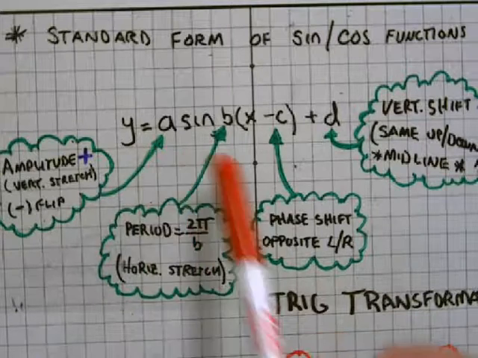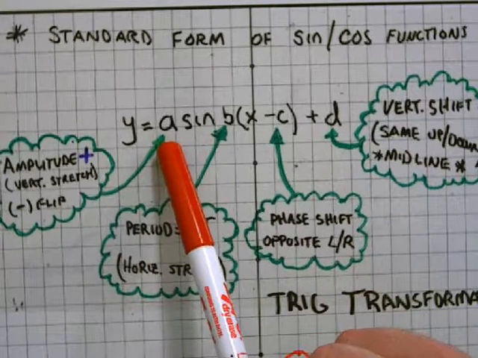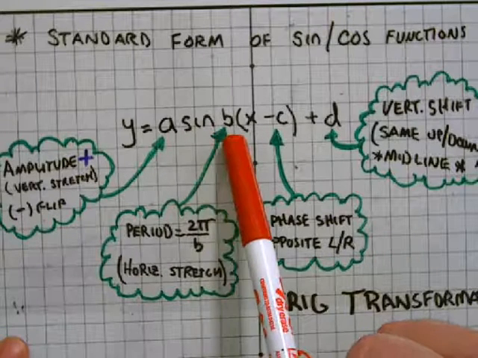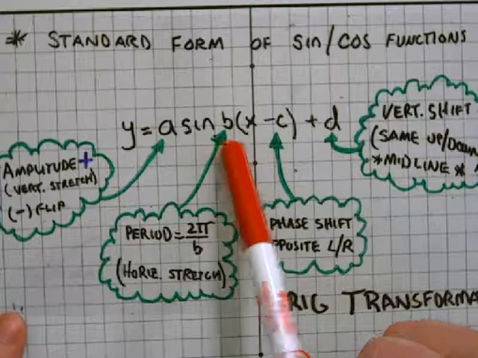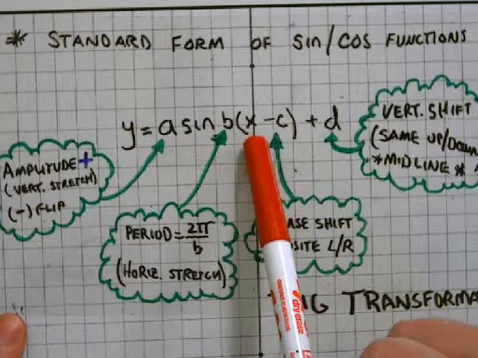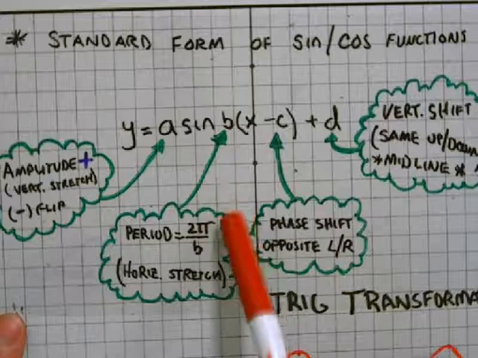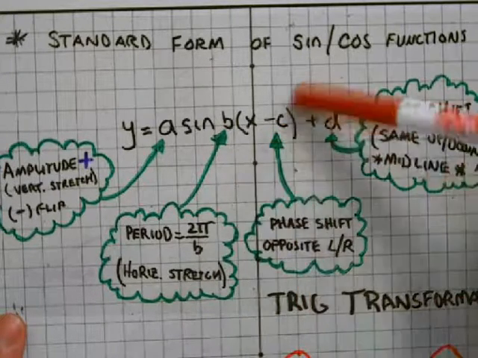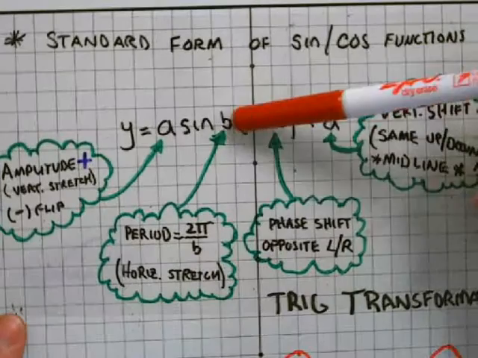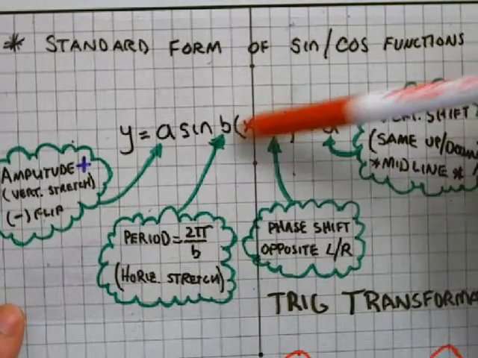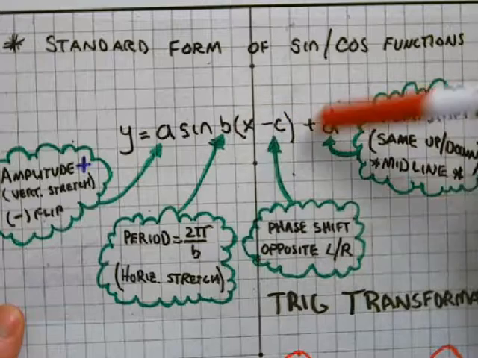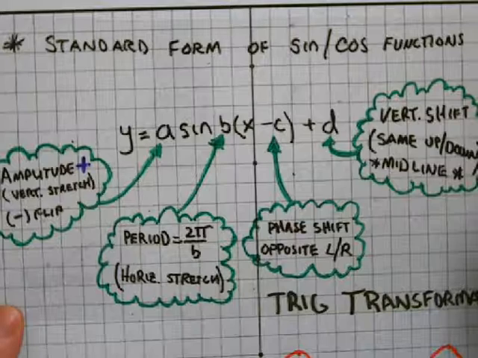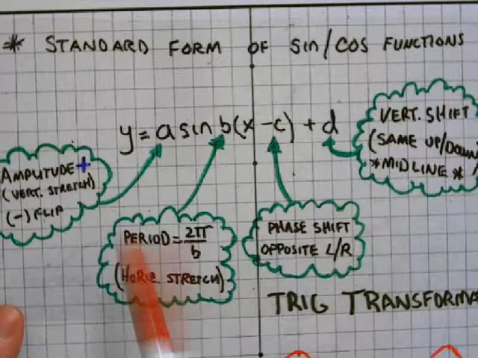So let's look at the first one. Generally, your general form goes A times the function. B is usually what's multiplied in front of the unknown angle or the x. Sometimes that's theta, and sometimes it's x. Negative C, it's always the opposite sign for the C inside the parentheses. C always occurs inside the parentheses. If there are no parentheses, it's actually the D that you're seeing. It's the number that hangs out at the end. So let's see what each one of these positions does.